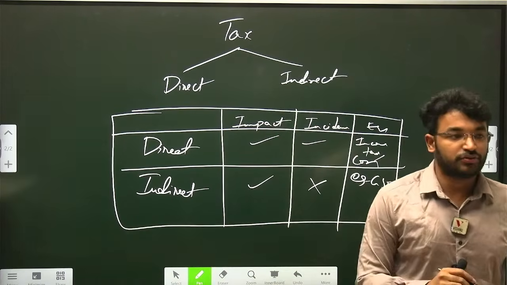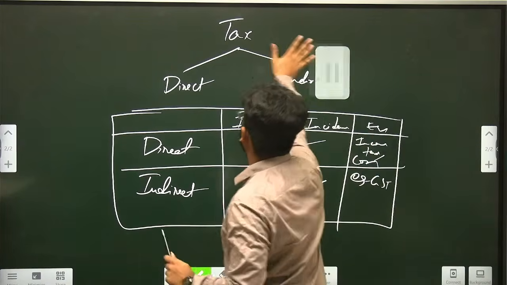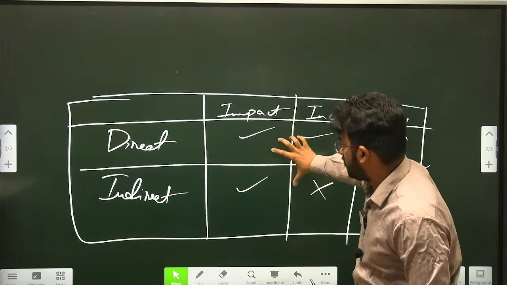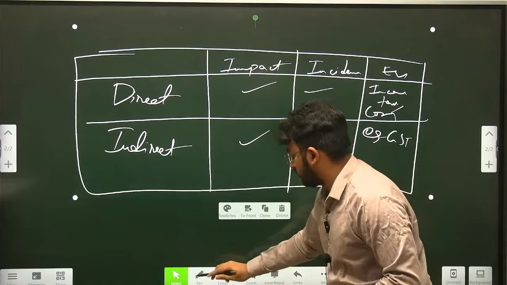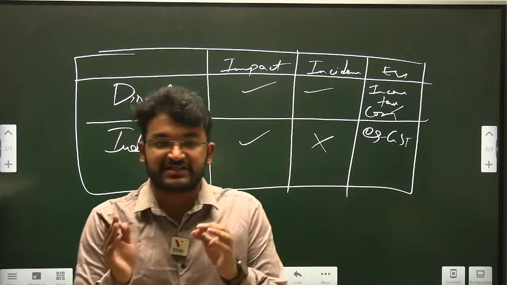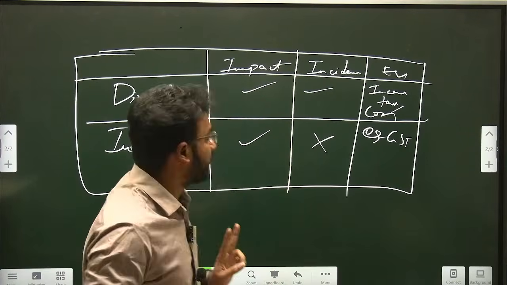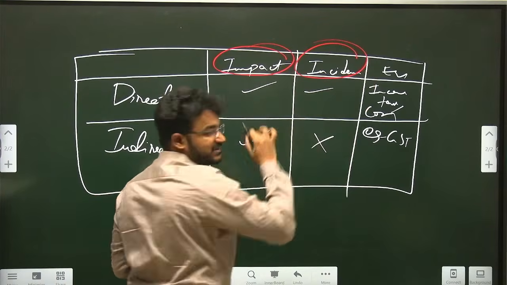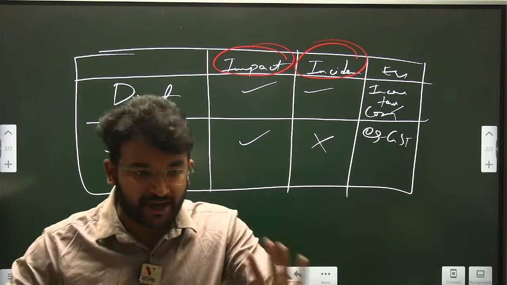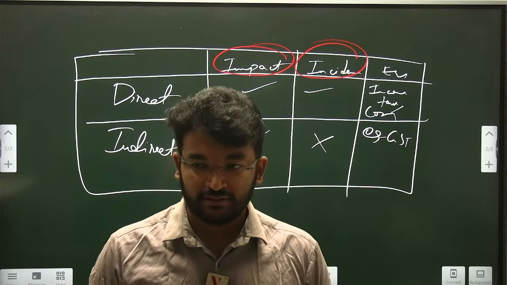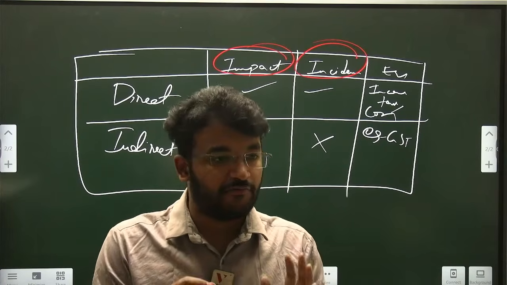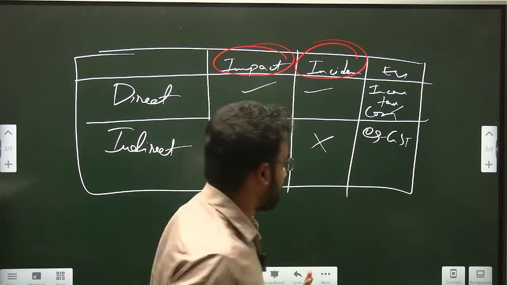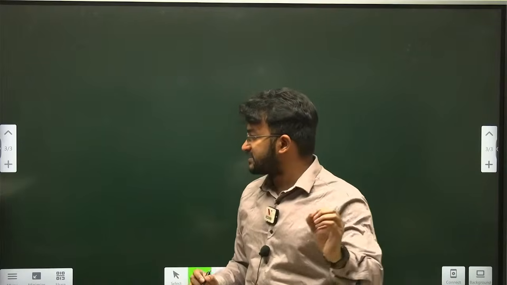See, కనిపిస్తుందా? Right. Now, to tell something as a direct tax or indirect tax, we need to first of all know about two points called impact and incidence. Now, first of all, what is meant by impact in English? What is the meaning of impact? Where the effect is there? Incidence, on which point is the effect there? Fine.